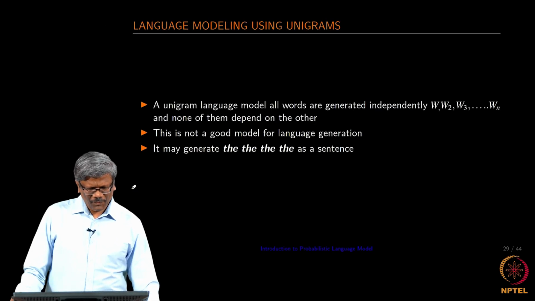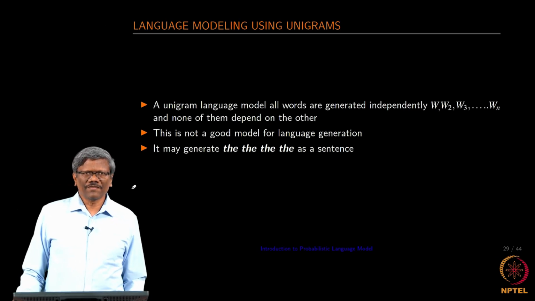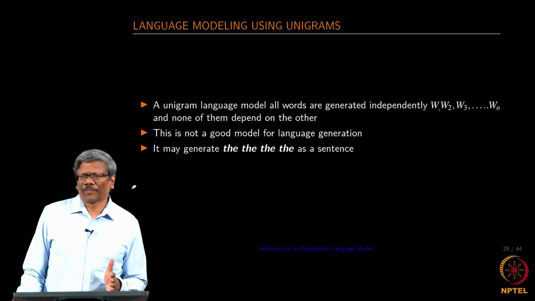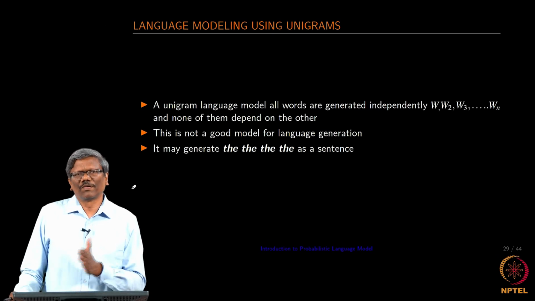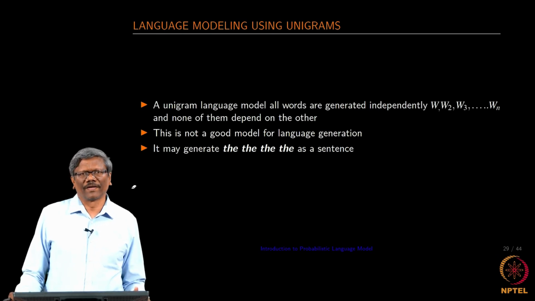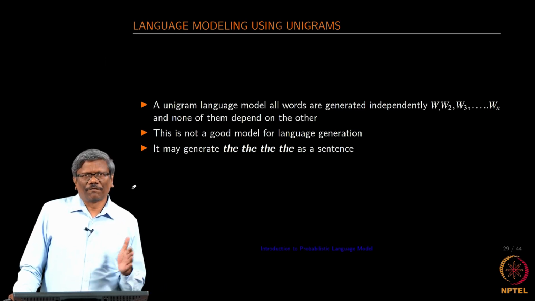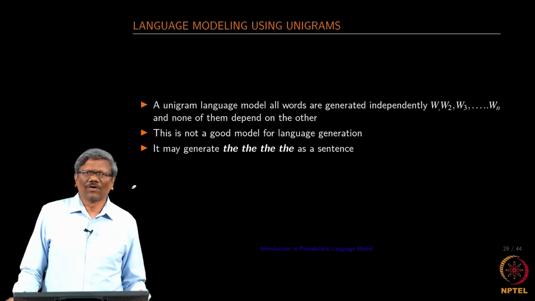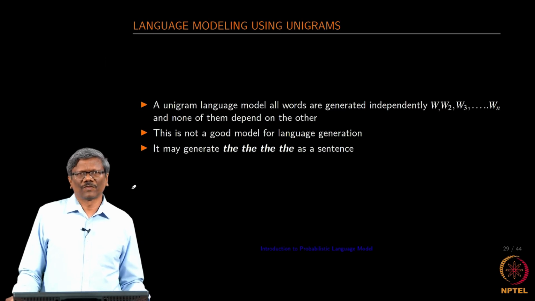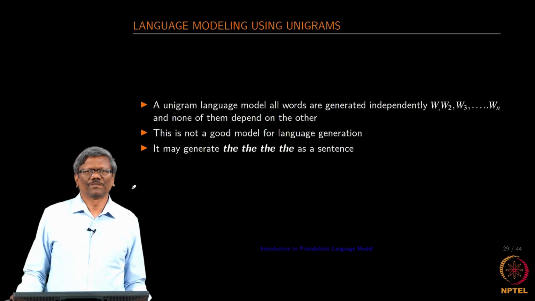Okay. So, now let us look at the language model using the unigrams. As you know well, we are capturing the bag of words and then finding the probability of each and every word in that bag, right. So, that means the ordering of the word is lost. So, if you want to really generate a sentence using the unigram, how do we do that? Where do we start? One possible way is to look at all the higher probability words and then start stringing them together. So, will it really work?